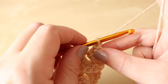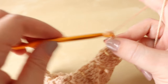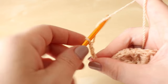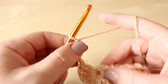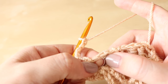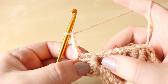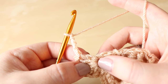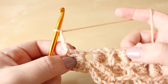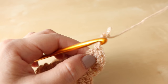If you want to make it larger, what you would do is chain three and turn your work, then chain an extra one to class as a move-over chain, and start off by doing two trebles into the centre. Then you would just continue with two trebles, chain one, one treble, chain one, two trebles, and keep doing that for every round — you'll find that it gets bigger and bigger.